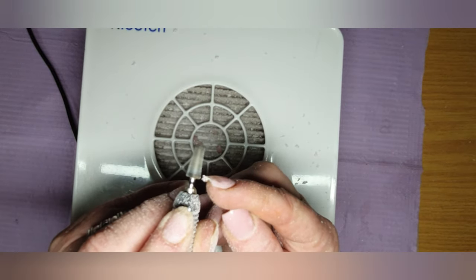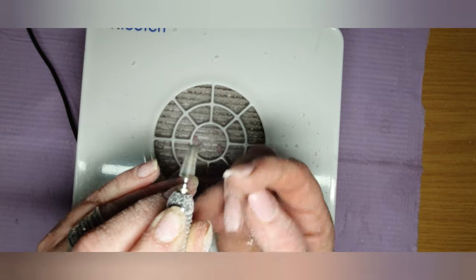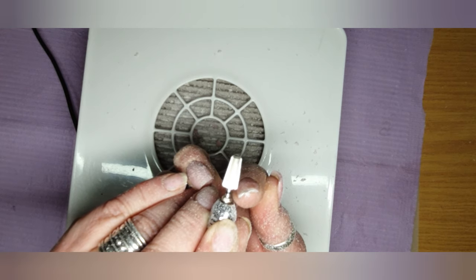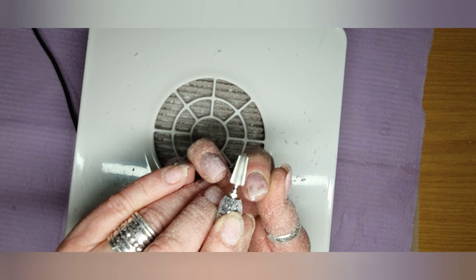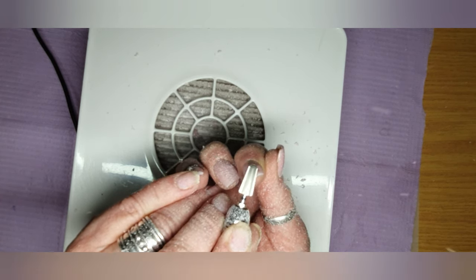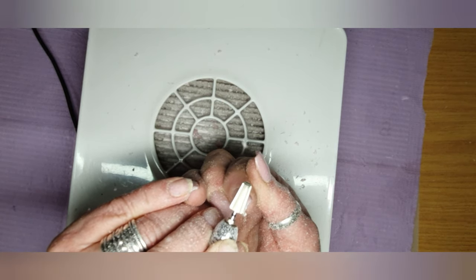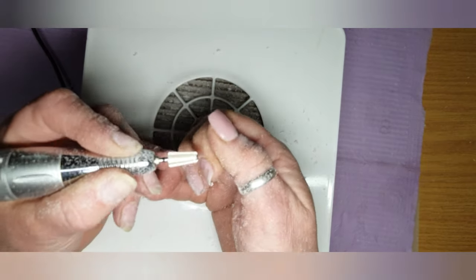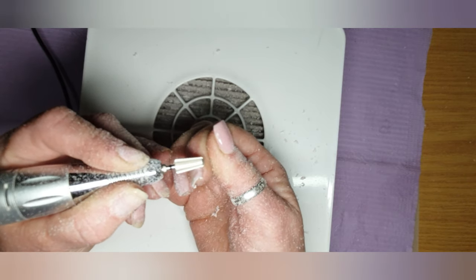Now, I divide the drill bit into three pieces. Number one, two, and three. And we call it a zone. So now I'm going to use zone three, very carefully not to touch the skin. Go on the side and remove. As soon as you go to the middle of the nail, you use zone two. And when you go to the other side of the nail, you use the tip, which is zone one. Do you see?